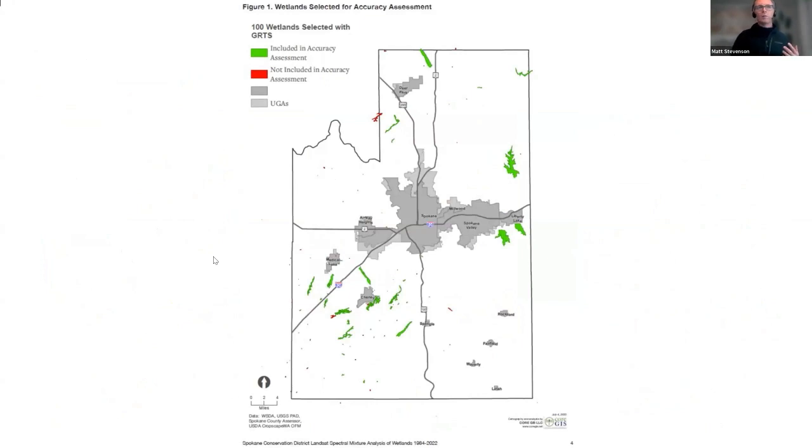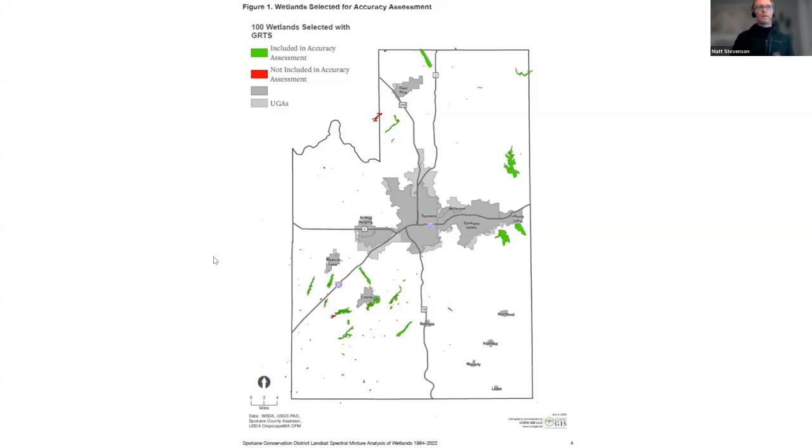We used unequal inclusion probabilities to select wetlands within that spatially balanced sample. The inclusion probabilities were determined by the size of the wetland. The reason we did that is there are thousands and thousands of teeny tiny wetlands scattered throughout the NWI data for Spokane County, but the vast majority of the totals are coming from those larger wetlands and water bodies, and we wanted to be sure that we were including a fair number of those within our stratified sample.